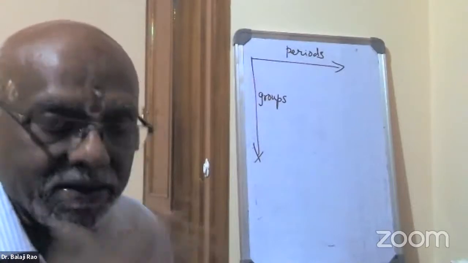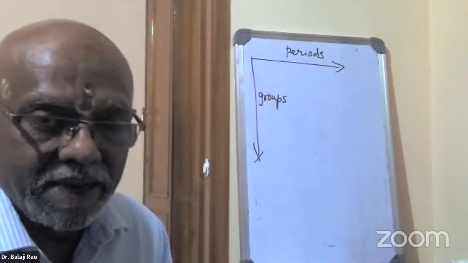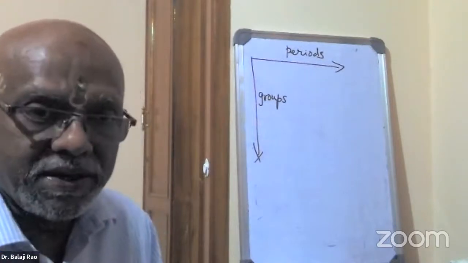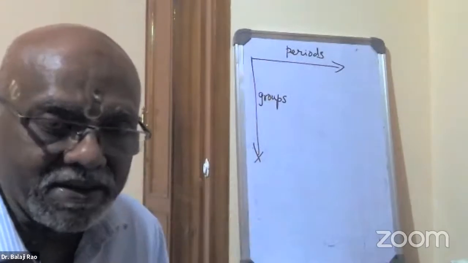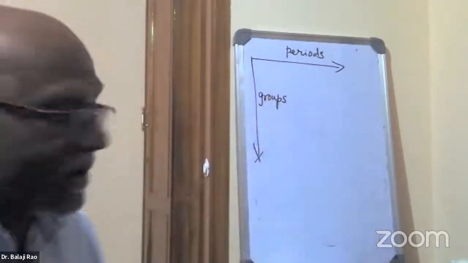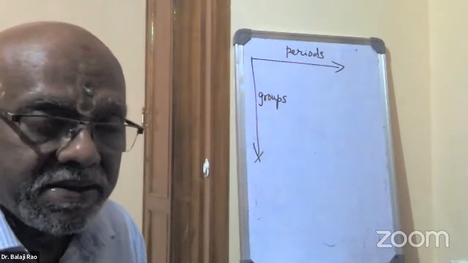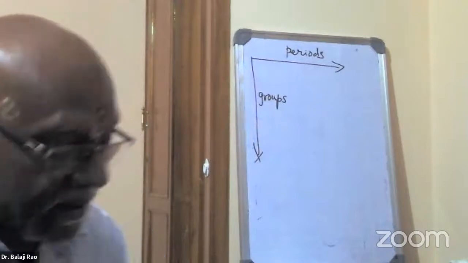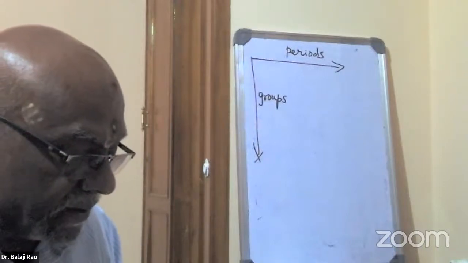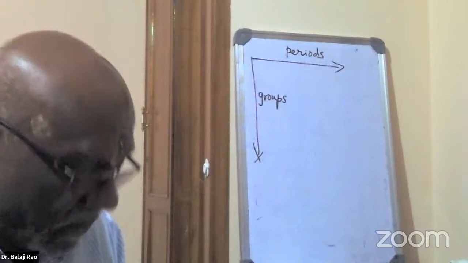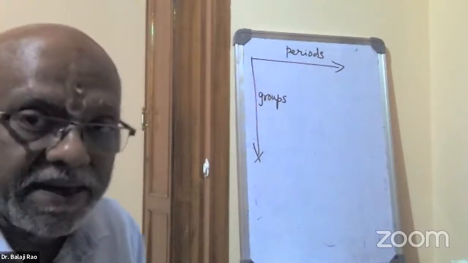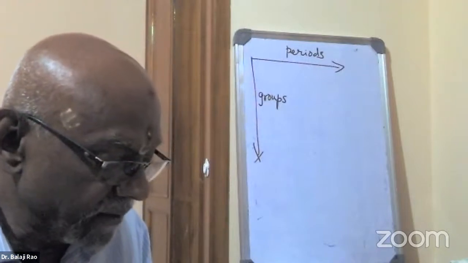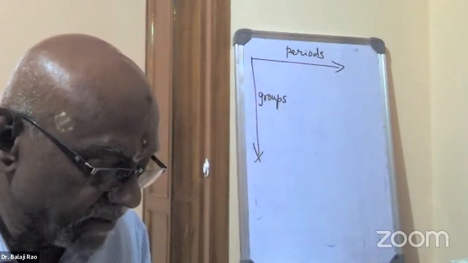So we have a pattern. Monday morning, first period, second period, third period, fourth period, fifth, sixth, seventh, eighth, whatever the number of periods we have. Tuesday, Wednesday, like this, we have a periodicity. Here also, he came out with this concept of periodicity. He made the elements classify into periods and groups, and he wrote his periodic table, which is there in your textbook. I want to take your attention to page number 83. If you have your book with you, just open page number 83. You have his periodic table that is given to you.